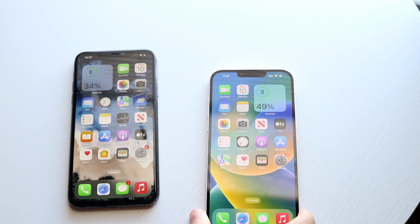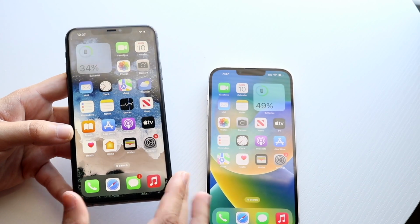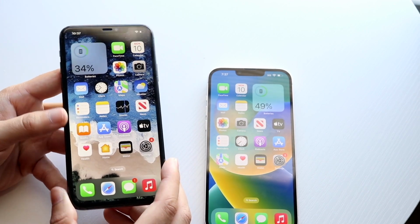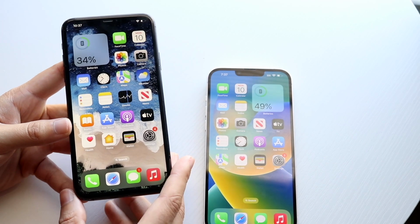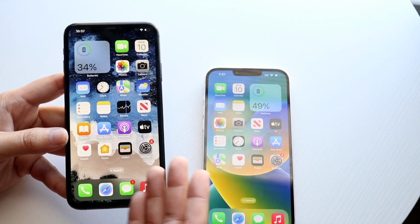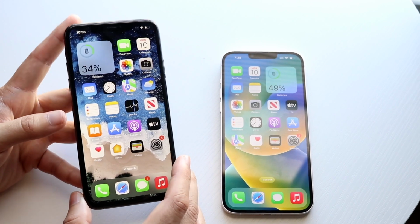The 11 Pro Max is just a cheaper phone, which is really cool because you can get this thing for much cheaper than the 14 Plus. You can probably find these things for less than $500 everywhere, and you're still getting really good build quality, better build quality in this one than that one. You're getting a really good camera still, really good performance, still many more years of software support, decent battery life. This is still a pretty good phone, but if they were the same price, I would go for the 14 Plus, but the 11 Pro Max is still a very decent deal in my opinion.